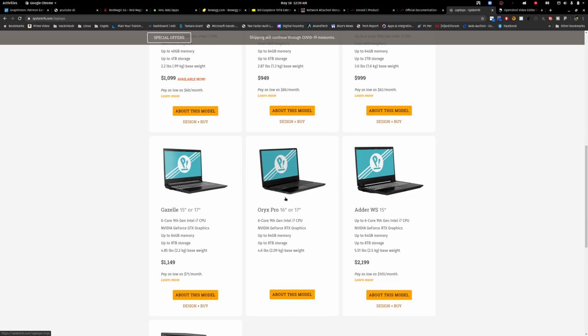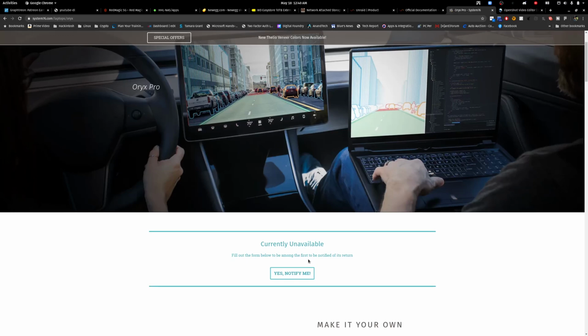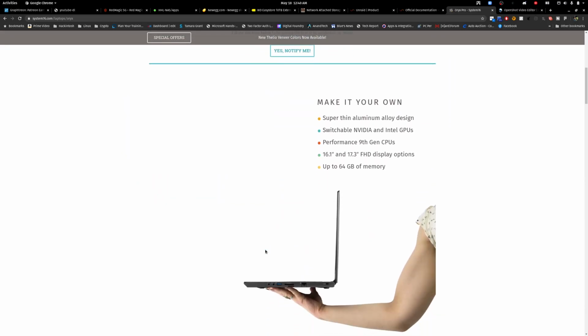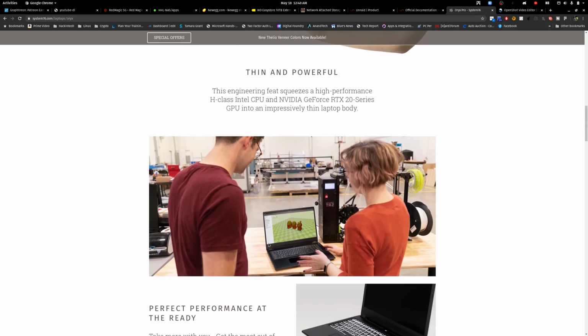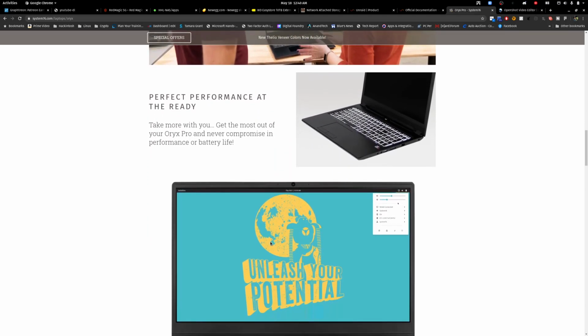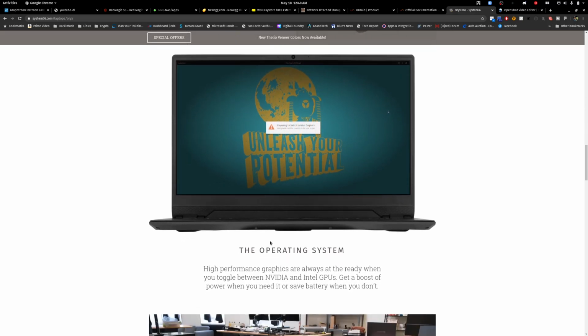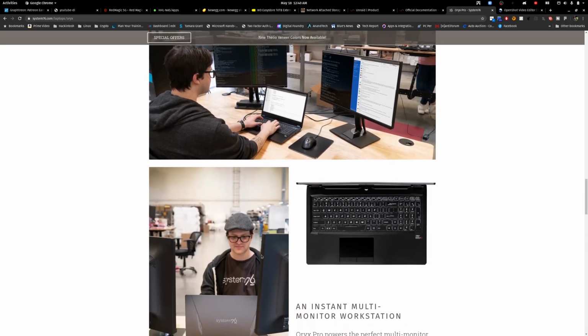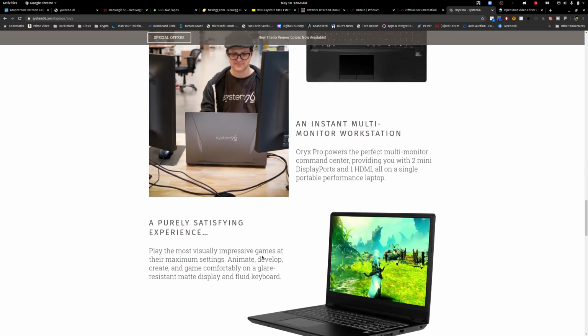I really do like this thing right here though, the Oryx Pro. Huh, they don't have a price on here, so I wonder if they're getting ready to refresh this thing. I was thinking the same thing. That was actually why I went to look for it, and then I saw the Lemur Pro, and I was like, new laptop, who dis? And when you go to look at the Oryx Pro, they didn't have any price on the 16 or 17 inch. I was like, what are you all doing behind the scenes right now? So I'm thinking either they're gonna refresh it, or they aren't able to source them from Clevo. It's probably one of the two.